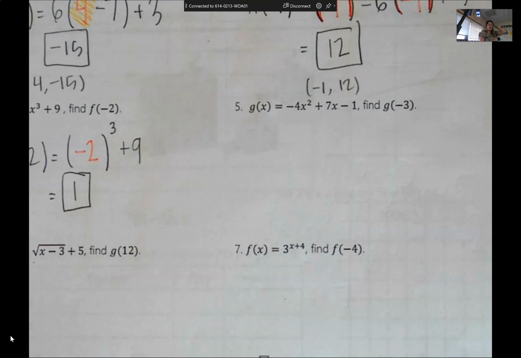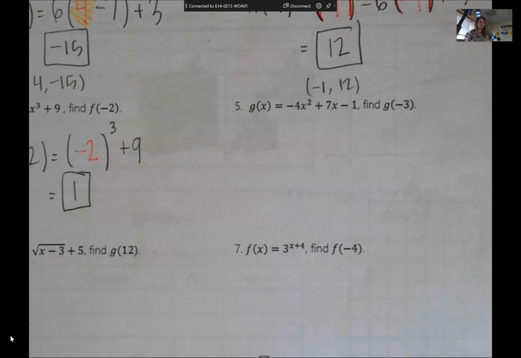Okay, so 5 is one that you guys can actually try without me. You don't need any of my guidance. You would just use your parentheses and plug everything in. So I'm going to give you 30 to 45 seconds to do that, and then I will unfreeze and we will compare our answers. Really try it though, so that when you get to the problems, you know what buttons to be hitting.